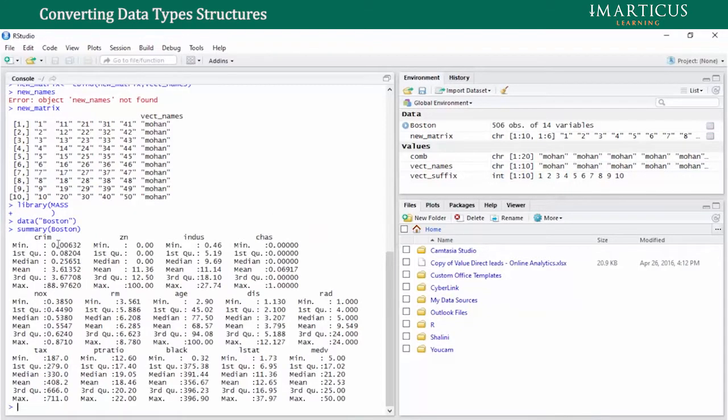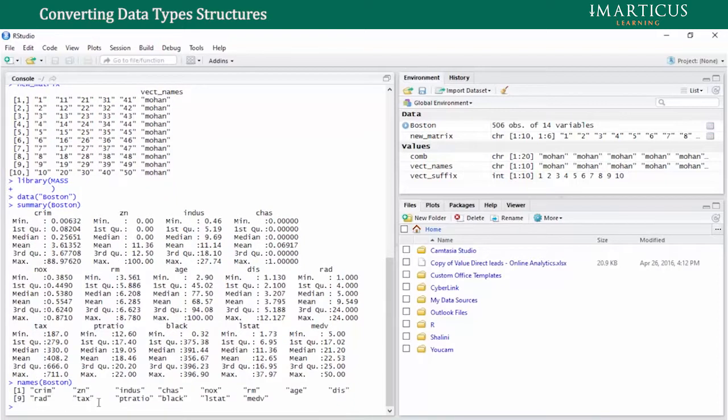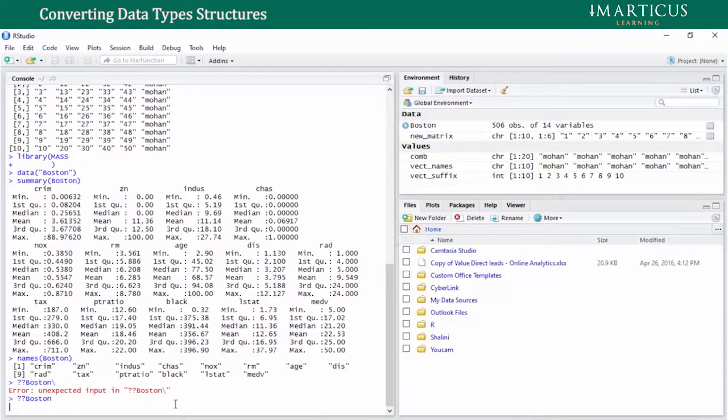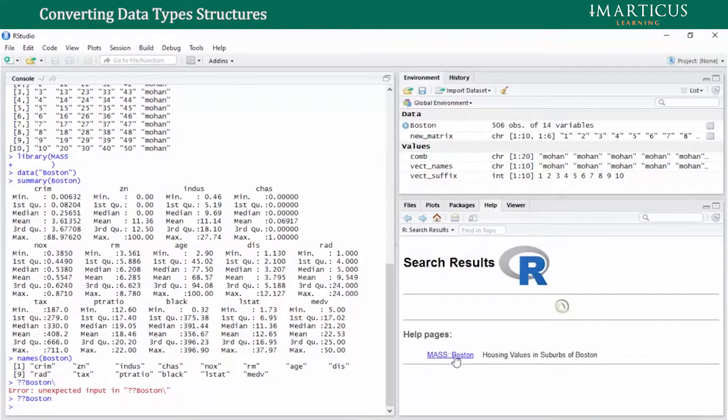So this is our data. It has something called crime rate. Obviously we are not going to get into the detail as in a case study, but let's use this data frame itself to do some typecasting within the existing data. Say for instance, I am intending to first understand what the names over here are. Right, so this is how the data is. If you want a brief idea as to what these names actually mean, you can just double click over here, and it will show you this link over here.